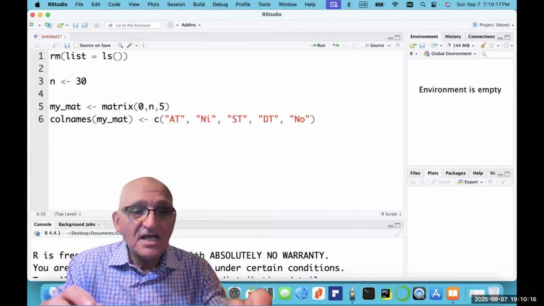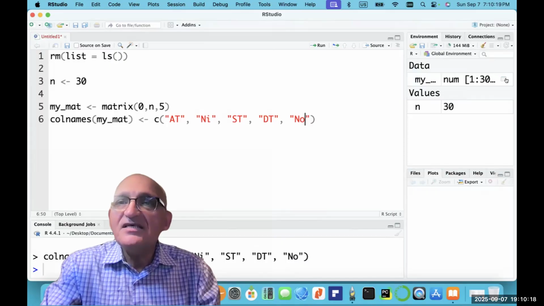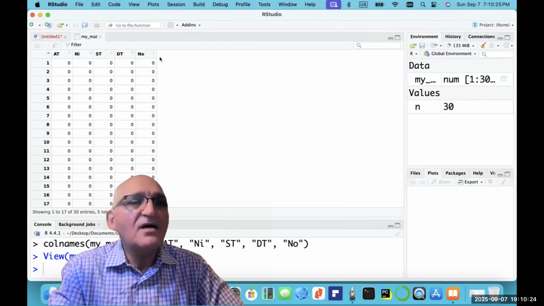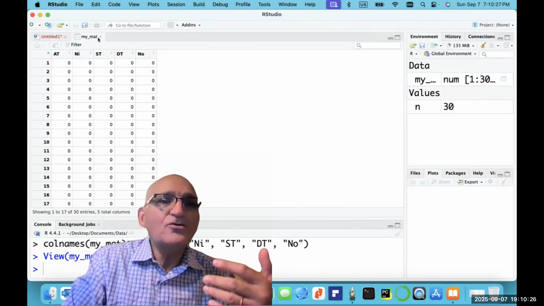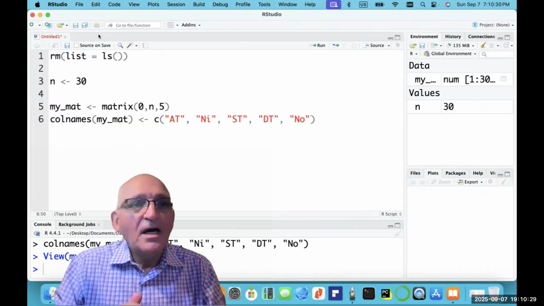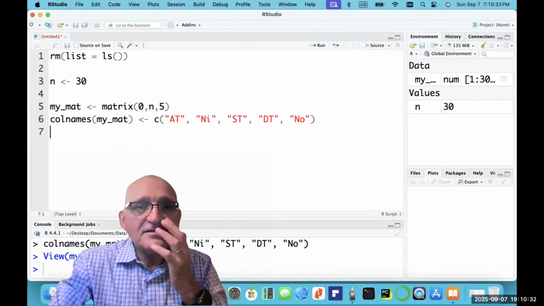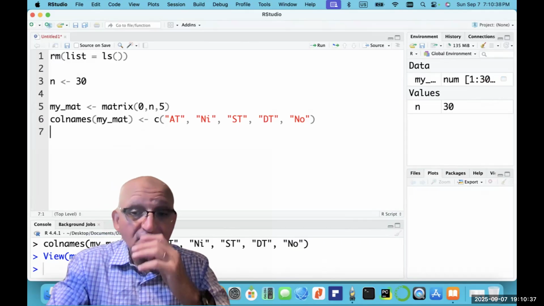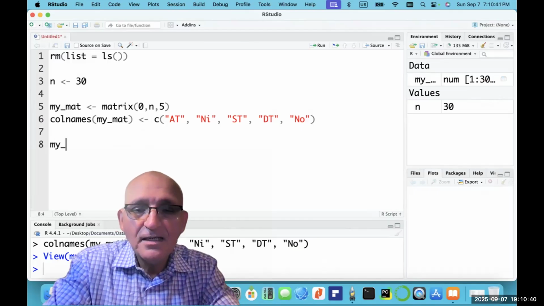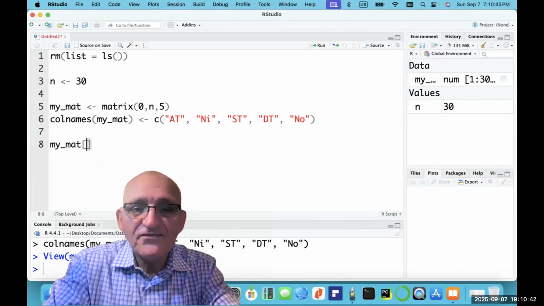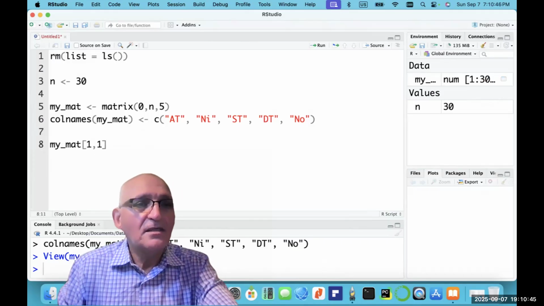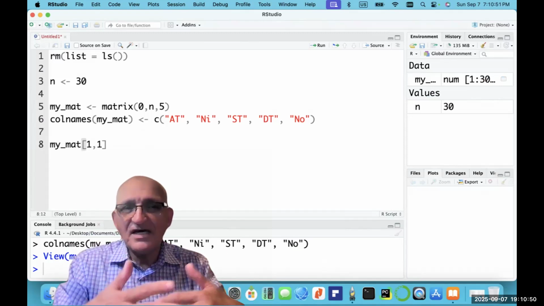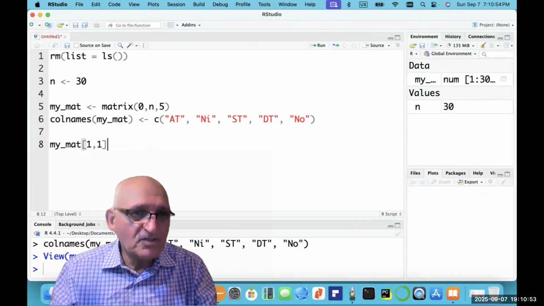I created a matrix. Now, if I run this, you can see here the matrix. It doesn't have V1, V2 like we are used to. I named the columns, so it makes it easy for me now to write the equations. As I said, we are going to fill in some stuff. For example, I'm going to fill for customer one. So I'm going to say my mat of 1 and 1, which is the arrival time, right? Notice inter-arrival time is the same as arrival time for this customer because there is no one in the system.